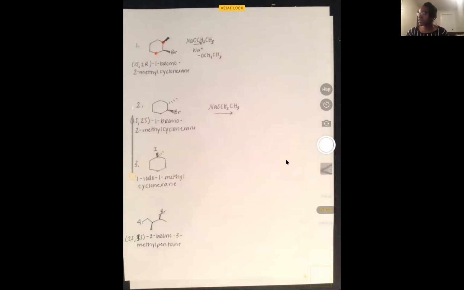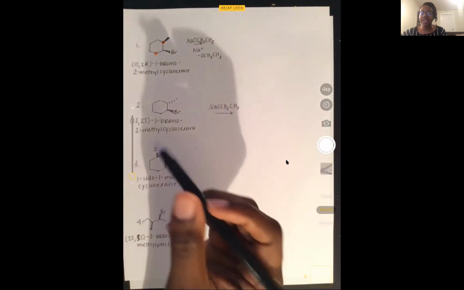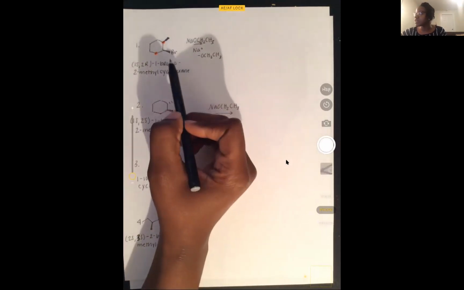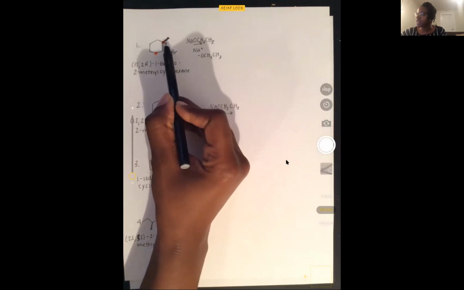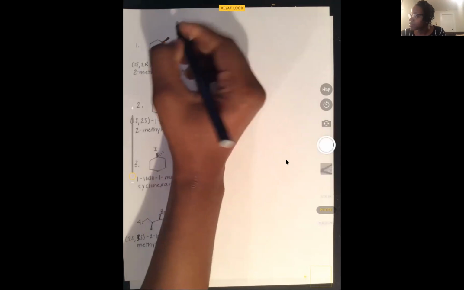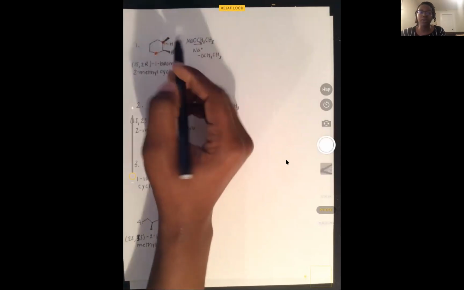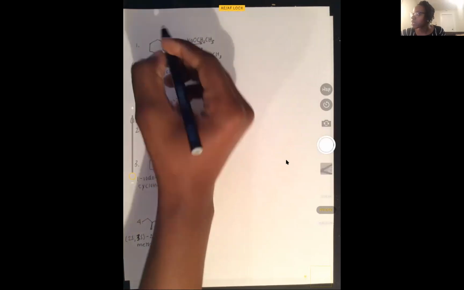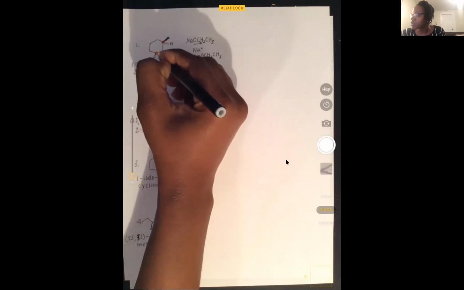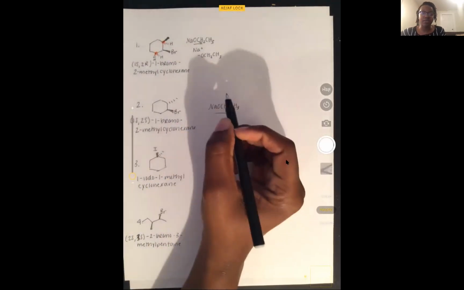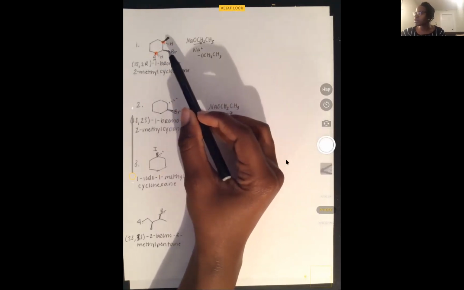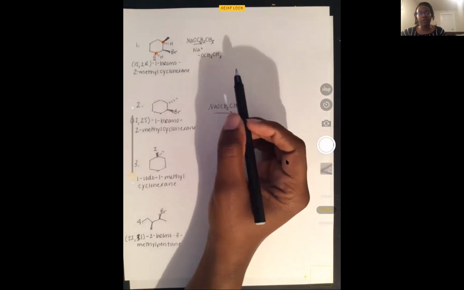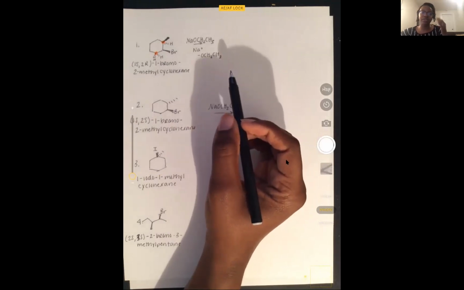We want to make sure that the hydrogen we pull off is anti-periplanar, which means if this leaving group is up, the hydrogen that we pull off must be down. In this case, you do have a hydrogen that is down, which means we can pull off this hydrogen to form our alkene. We also have 2 hydrogens here, 1 up and 1 down. So we have 2 options in which we can form an alkene and form our product. So I'm going to show the mechanism for our major product, and then I'll also illustrate what could be our minor product.